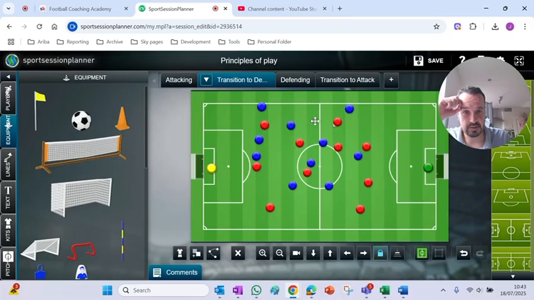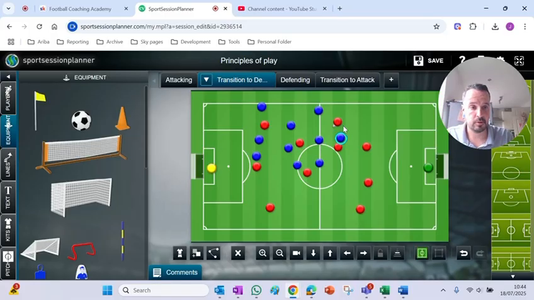So I'm just going to do that quickly. This player's coming goal side of the ball, our midfield's coming across, and we're getting nice and compact. And the striker's probably putting a little bit of early pressure on. But we've got across the pitch, we've got ball side, we're getting goal side, and we're squeezing the space in between the lines, so there's not much space to play there.